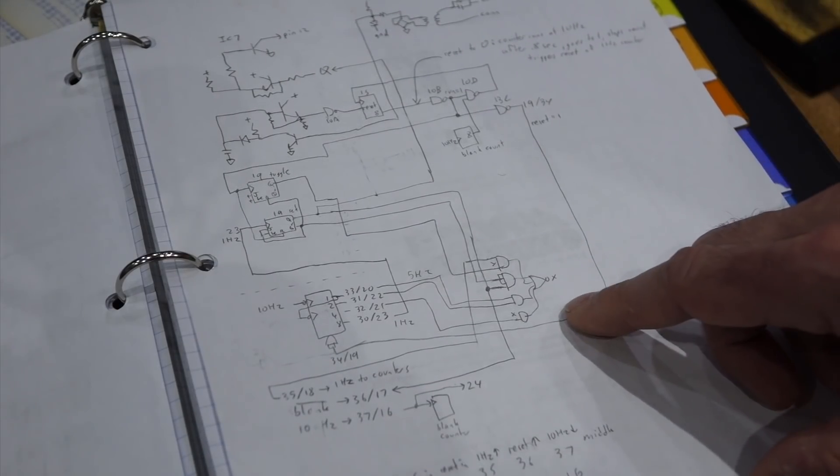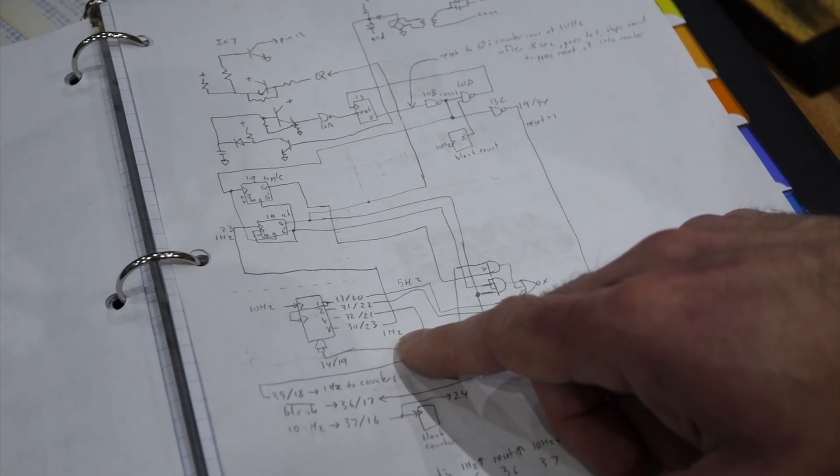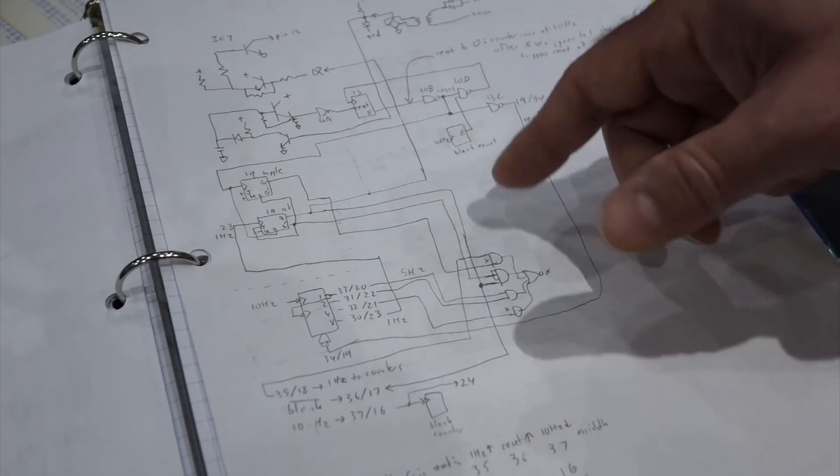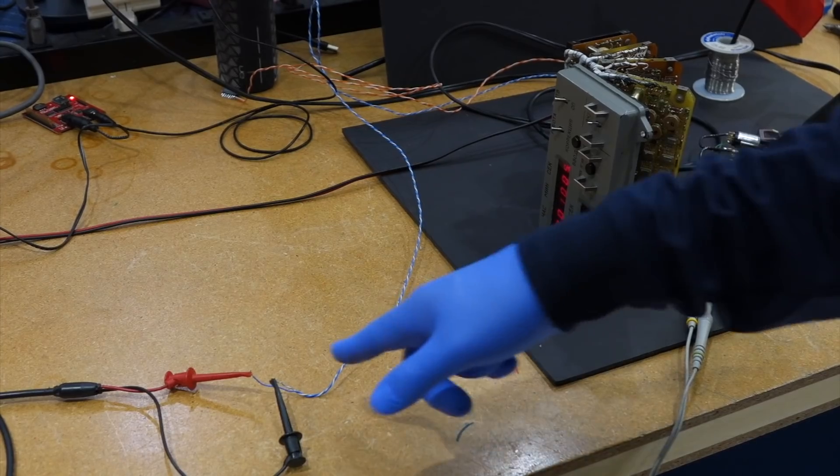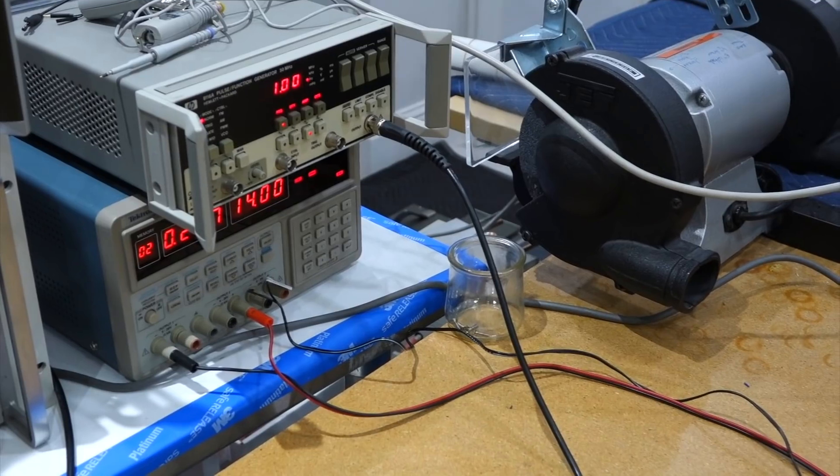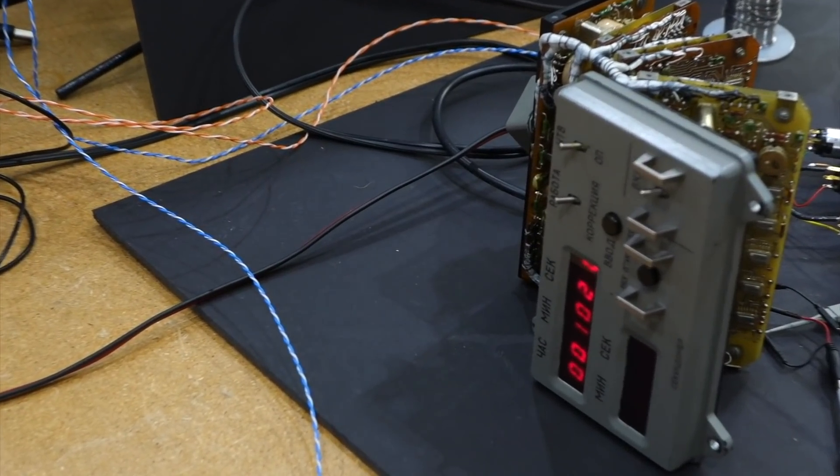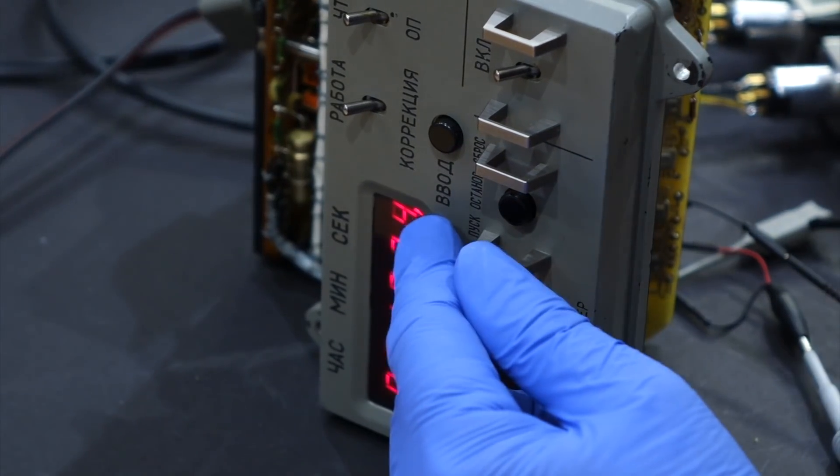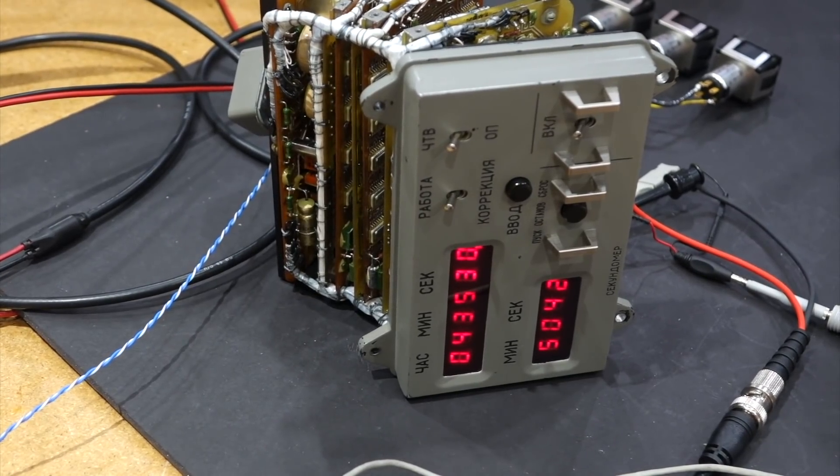And it tells me that it's most likely going to be a 1 Hz signal, which would make sense, because it would be compatible with the previous mechanical clock, which probably expected 1 Hz. So I had it hooked up to a signal at 1 Hz. And we were not having any luck in having it work. And a telltale sign that it works would be that little comma here should extinguish when it's externally clocked. And then we couldn't get that comma to disappear.